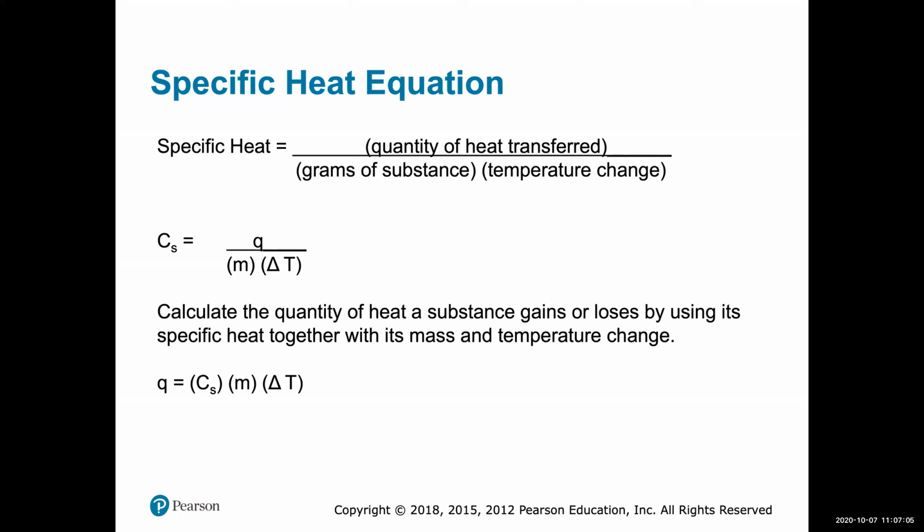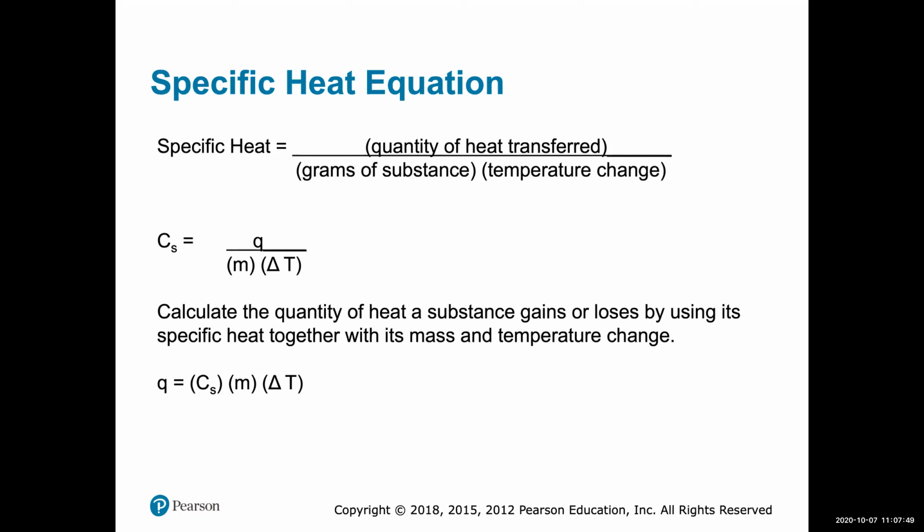We can rearrange that equation if we want to find that quantity of heat, because oftentimes we know the specific heat. There are tables of specific heat out there. A lot of materials have had their specific heat already determined experimentally, and people put these in tables and they're available. So sometimes you know the specific heat, but you're trying to figure out what the heat flow would be for a particular amount of material. In that case, you would know m, the mass, you'd know how much material you're dealing with, and then you could experimentally measure a change in temperature.